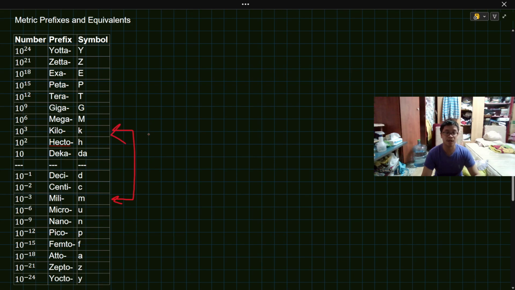So for example, let's talk about meters. Okay. Meter in unit is actually just a small m. Now, let's say you have centimeters. So centimeter is here, centi, small c, plus m for meter. Now, what if you want to convert it into kilo? So kilometer. How would you convert centimeter to kilometer? Or the opposite way, how would you convert kilometer to centimeter? So yeah, here we will be learning about this soon.